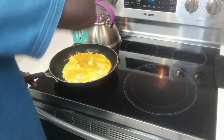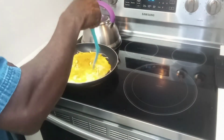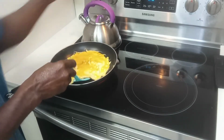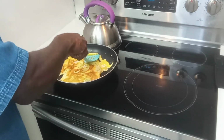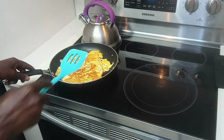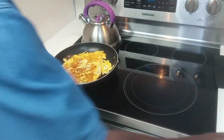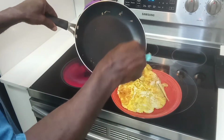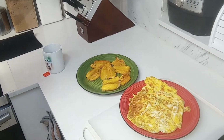This is just four eggs. Everybody has a different way to do their eggs. Some people don't want the egg fried dry, but my egg has to be dry. Just turn the stove down. Keep that low heat. So that's how I do my egg. I think it's done now. That's it. All right, take it out now. All right guys, that's the outcome of my breakfast this morning.